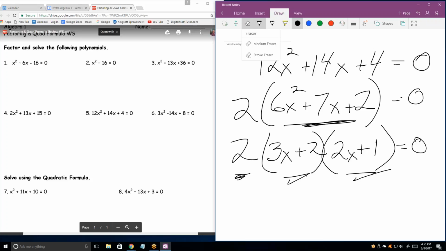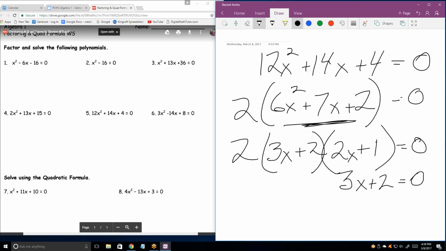Okay. So when I set the first one equal to 0, what do I get for x? Leave it in a ratio. So the first one you get is it 2/3? Minus 2/3. Tell you what, I'm going to write it out until you get so you can do those quicker. So I'm going to say 3x plus 2 equals 0.